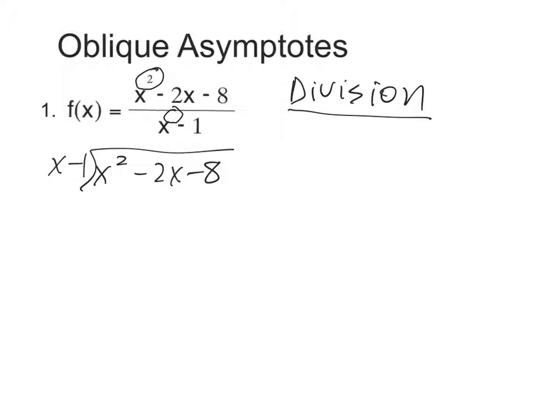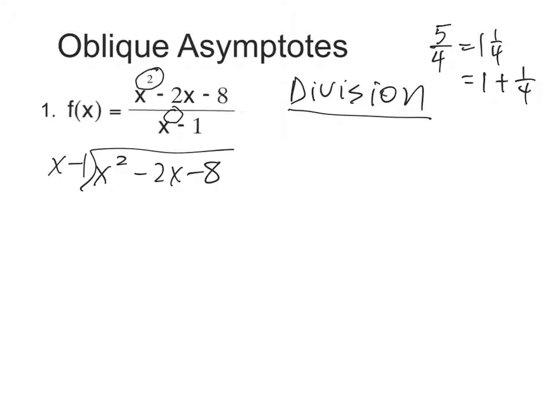Now, what we're thinking about here is kind of the same idea of turning an improper fraction into a mixed number. Hopefully you knew 5/4 is the same as 1 1/4, right? 1 1/4, in our notation, we'll have to think of it as 1 plus 1 over 4. That idea will work a lot better with these rational functions.